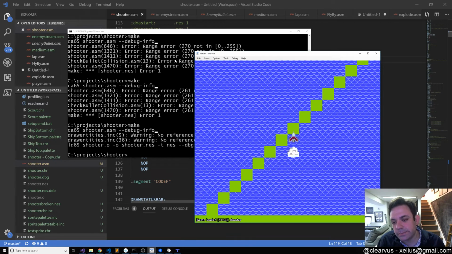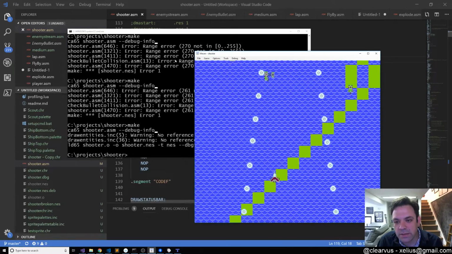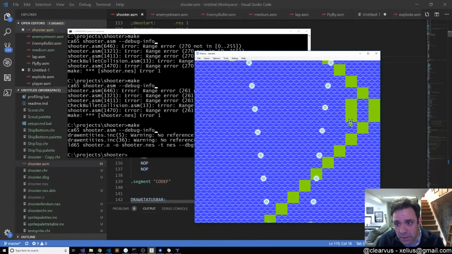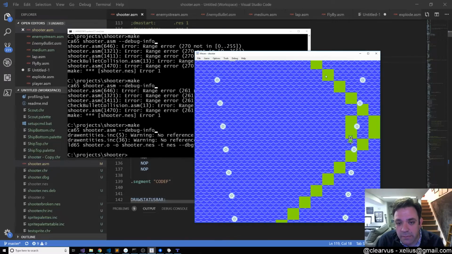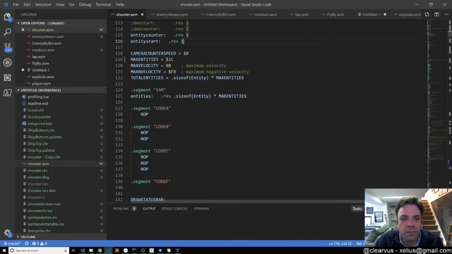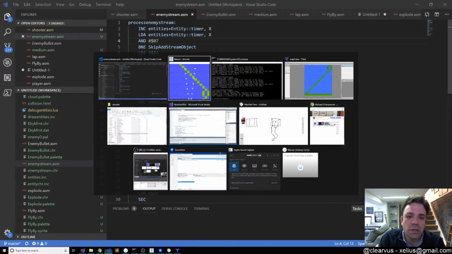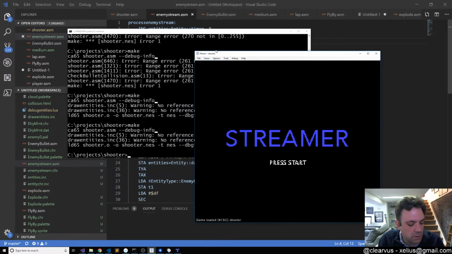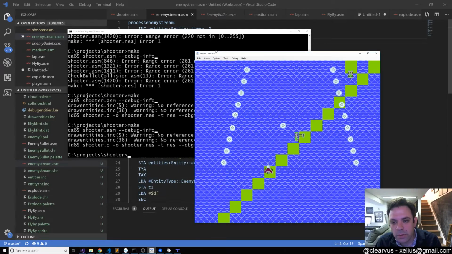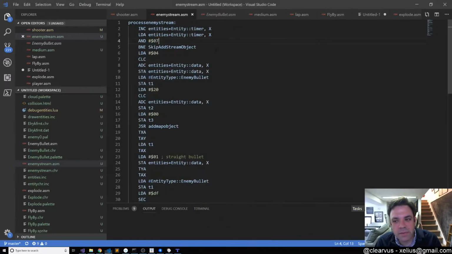Let's see if that... Yeah, so we're not getting the same problem as before where we are running out of the entities quite so quickly. That's kind of neat. We'll have to do some additional work to support having more. Whoa. Okay, that's more than I wanted.